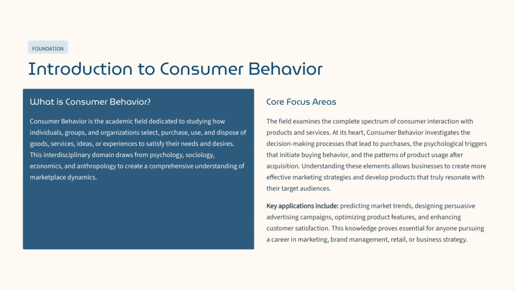Consumer behavior is an academic discipline dedicated to studying how individuals, groups, and organizations choose, purchase, use, and dispose of goods, services, ideas, or experiences. It's an interdisciplinary field, drawing insights from psychology, sociology, economics, and anthropology, all aiming to create a comprehensive understanding of how the marketplace functions. So, in essence, what is consumer behavior? It's the study of how consumers make decisions, what influences those decisions, and how they interact with products throughout their life cycle. Understanding these processes helps us better predict and influence consumer actions, making it a vital part of any successful marketing strategy.